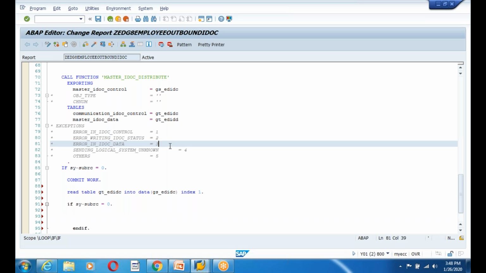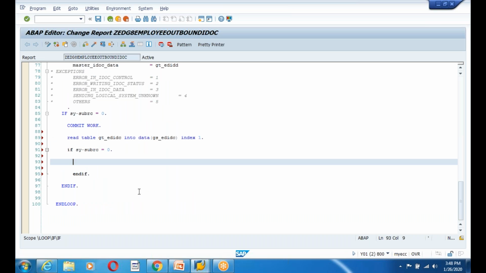Even the communication structure it will give, guys. It's not there. So if sy-subrc equal to 0, append gs_edidc into gt_final_edidc.